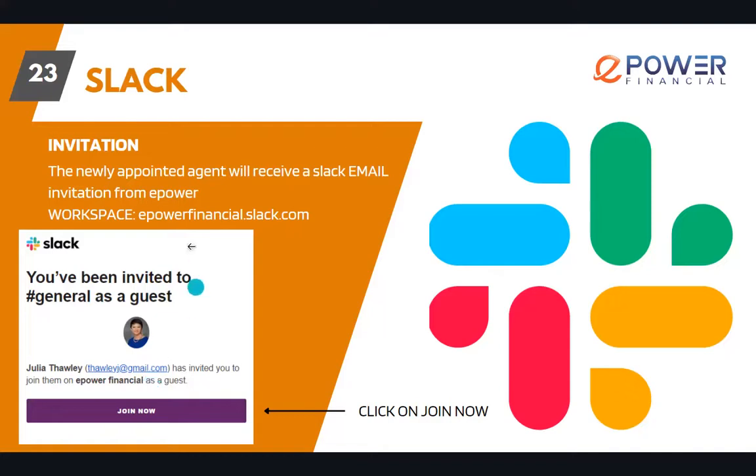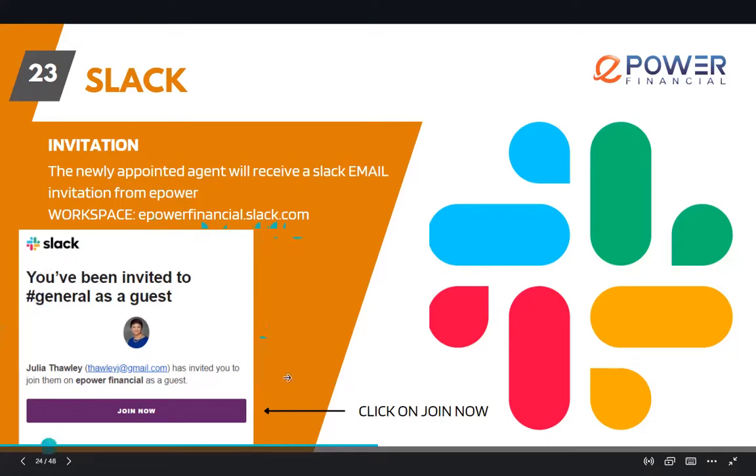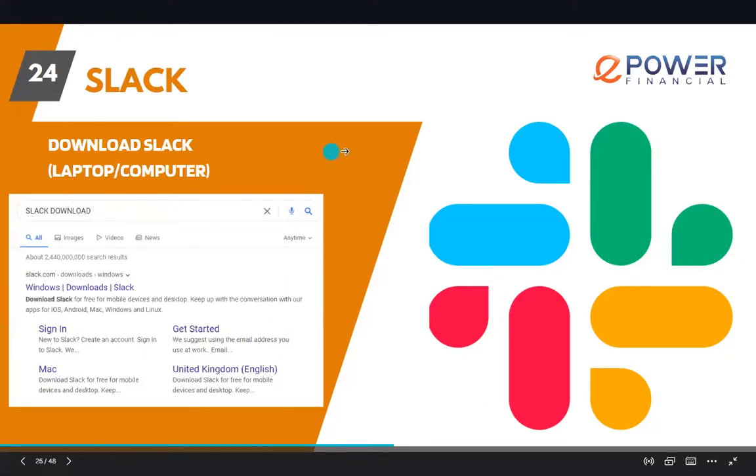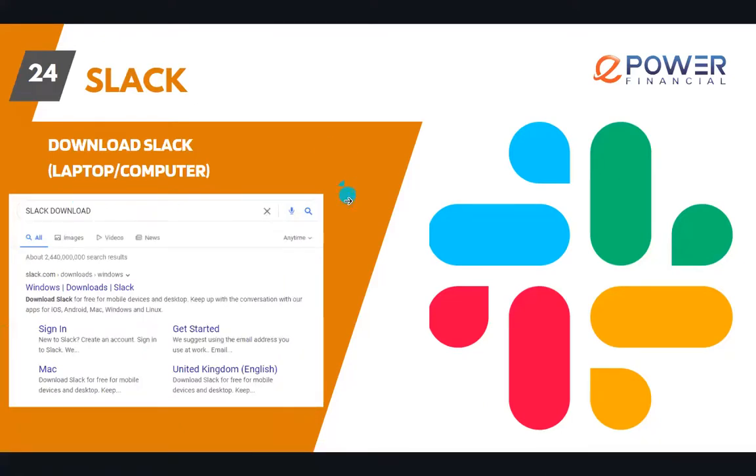We are inviting you to our workspace, which is epowerfinancial.slack.com. Once you receive this, just click on join now. And what we recommend is for you to download Slack on your computer for easy access.